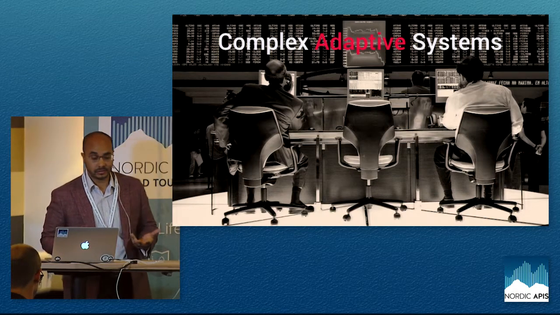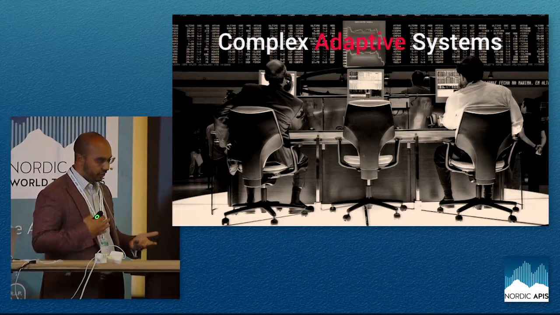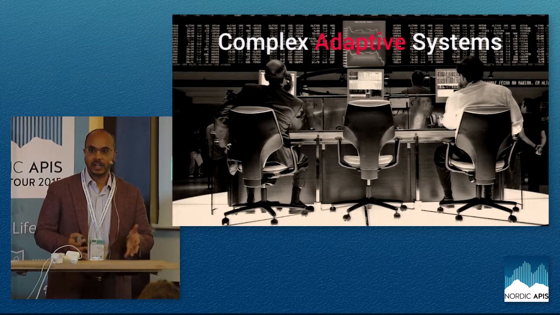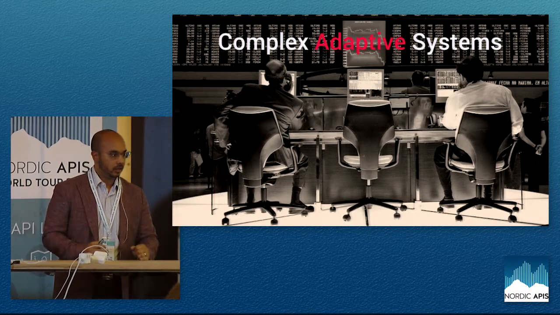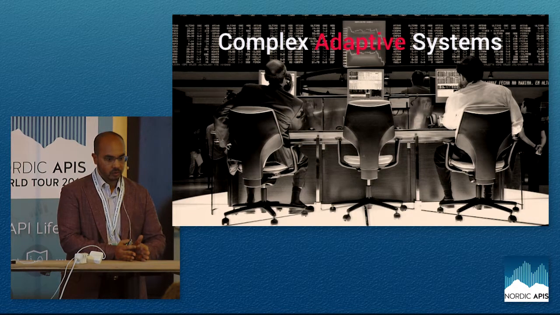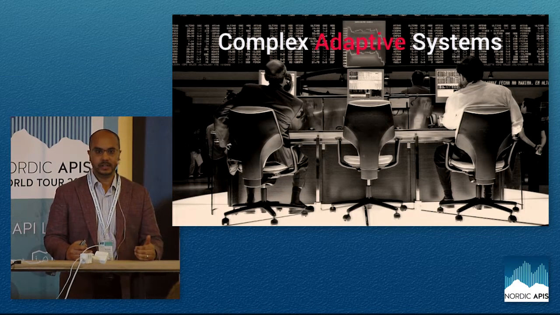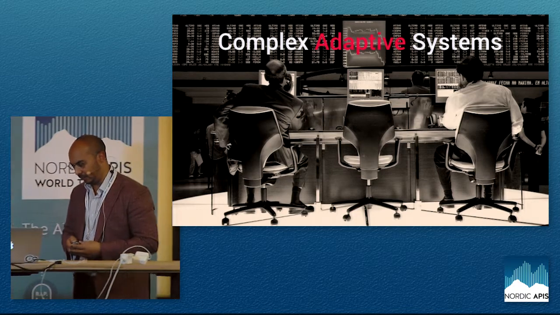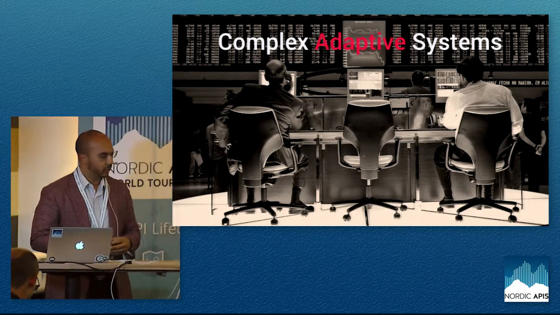But where people get really excited is in these kinds of systems, adaptive systems, right? Complex adaptive systems. And in these kinds of systems, we don't have elements. Instead, we have agents. And agents change their behavior over time. So now we have a system where on day one, an agent might behave one way, but as time goes on, based on changes in the environment, based on things that happen around it, it can change its behavior.